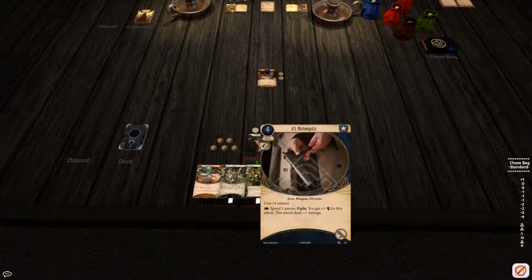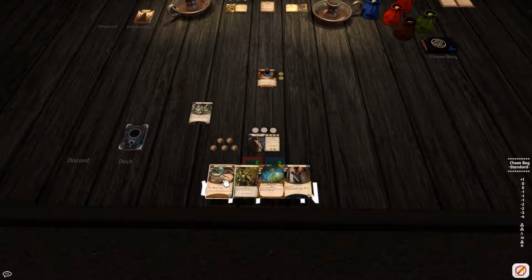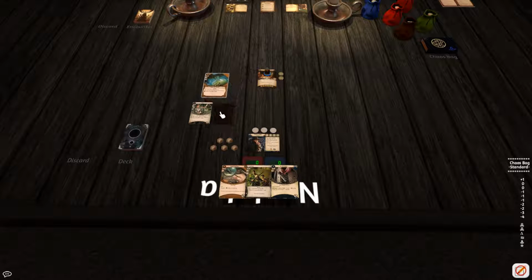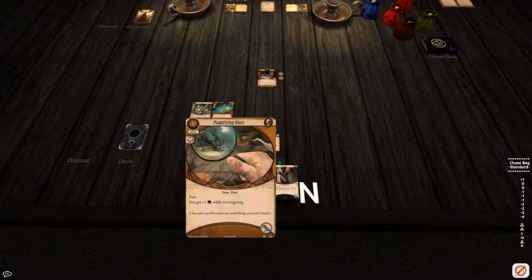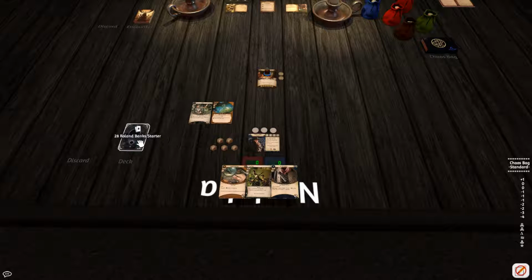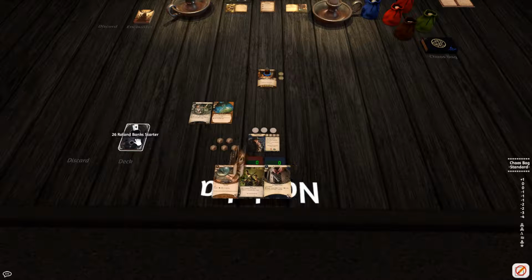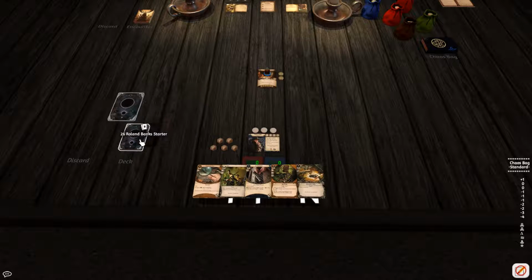And I think I'm going to keep the automatic. At the start of the game, once you've drawn your initial 5, you get to mulligan out as many cards as you like, replace them, and then that is your starting hand. I'm going to get rid of the knife, and I'm going to get rid of mind over matter, and I'm going to keep guts, I'm going to keep the magnifying glass, and I'm going to keep the automatic. I'm going to draw two more cards and place these back in my deck.